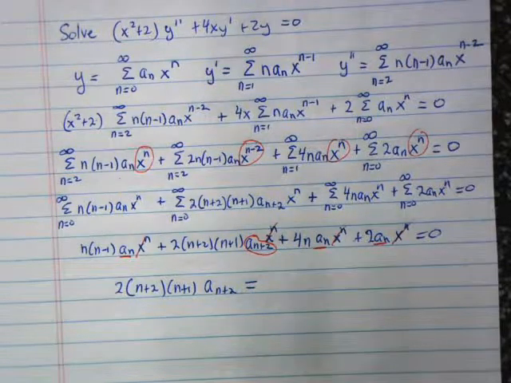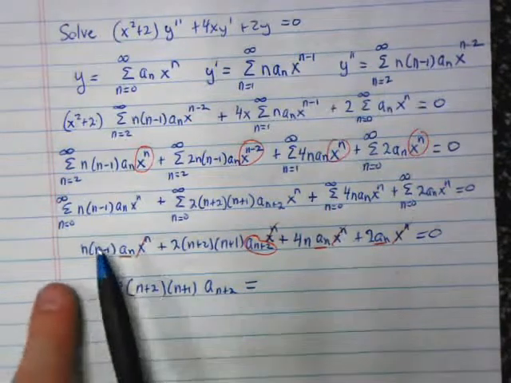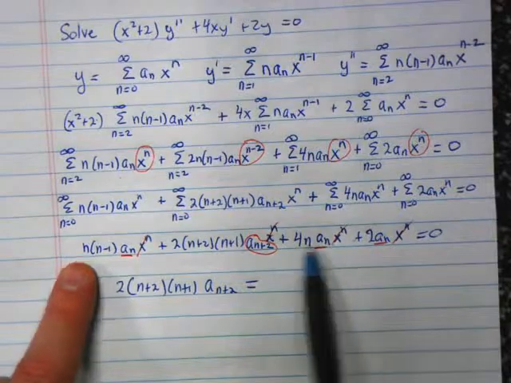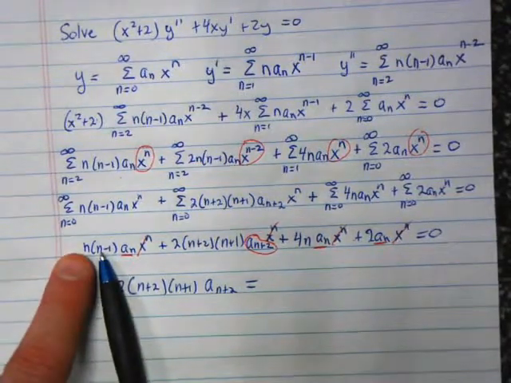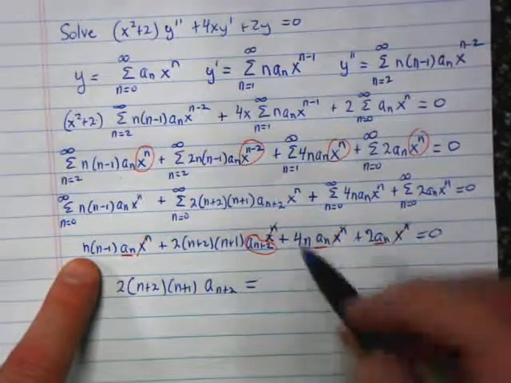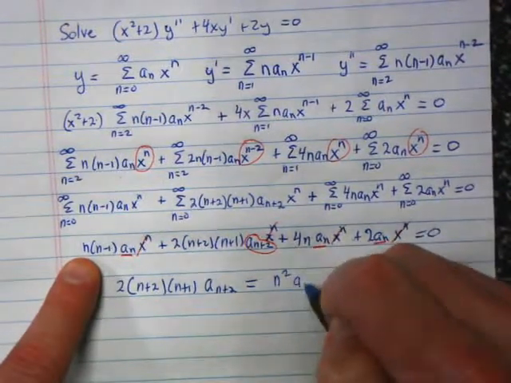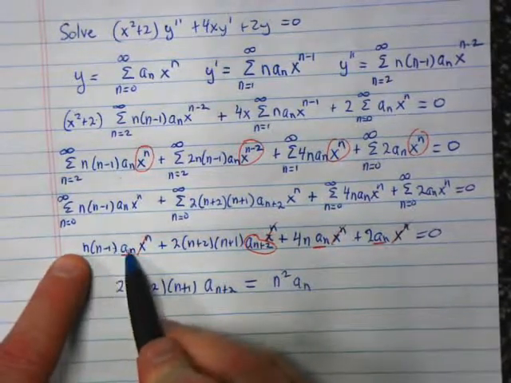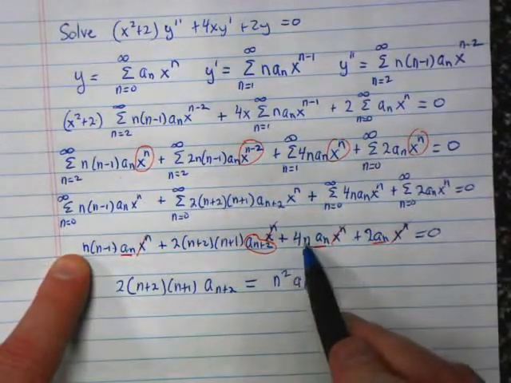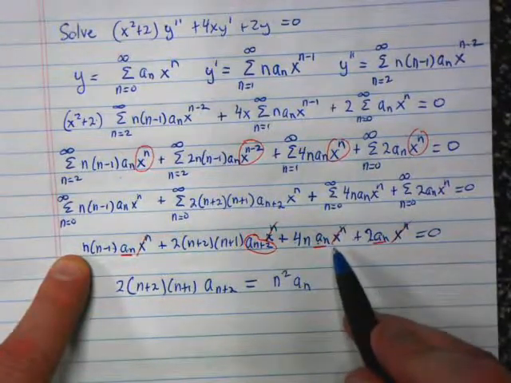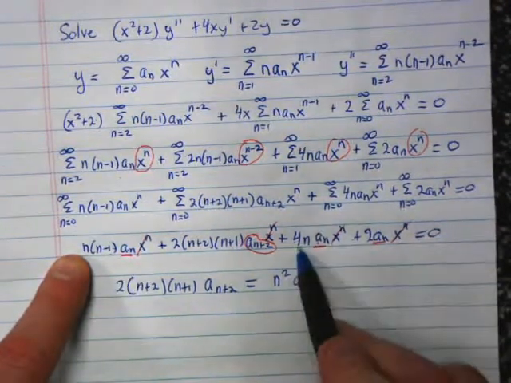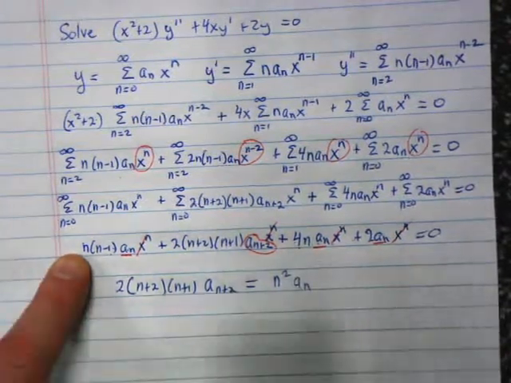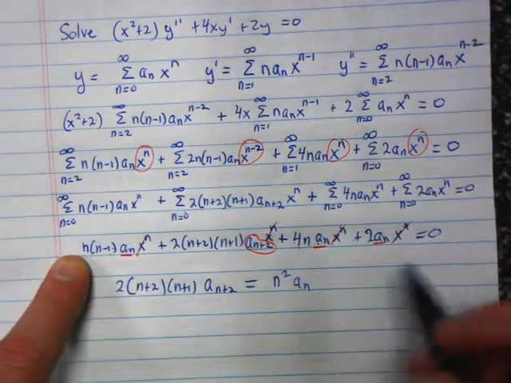Now, let's be a little bit clever here. Not only am I going to move stuff over, I'm also going to distribute, combine like terms. So here I have n times n. N times n is n squared, so that's going to give me an n squared a sub n. Then I multiply the n through, and I'm going to have a negative n a sub n. But I also have a 4n a sub n. So negative n plus 4n gives me a 3n, but then I have to move it to the other side, so it becomes a negative 3.